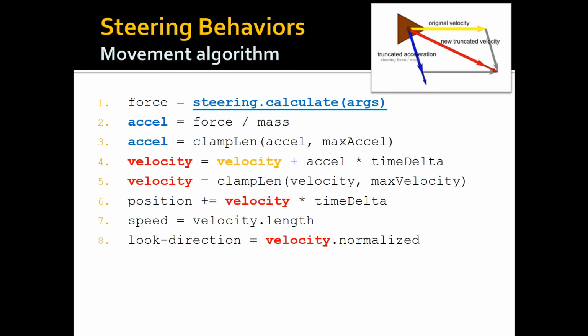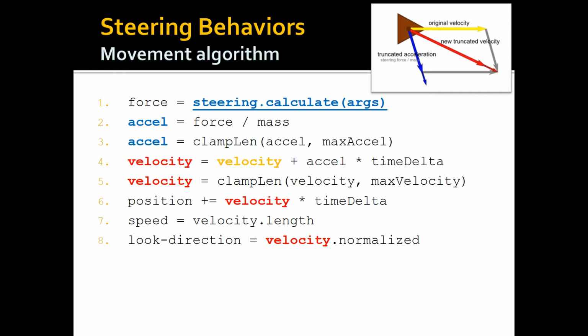Let's now talk about the movement algorithm steerings are embedded in and assume. They are based on a very simplified model of a car. First, we execute the steering rules that are active and sum them up. This gives us the resulting force affecting the agent. The agent might have a mass, so we compute an acceleration out of that. Each agent should have a maximum acceleration set, otherwise we could get extreme values in extreme cases. Then we compute a new velocity given the previous one, the acceleration and the timestep.